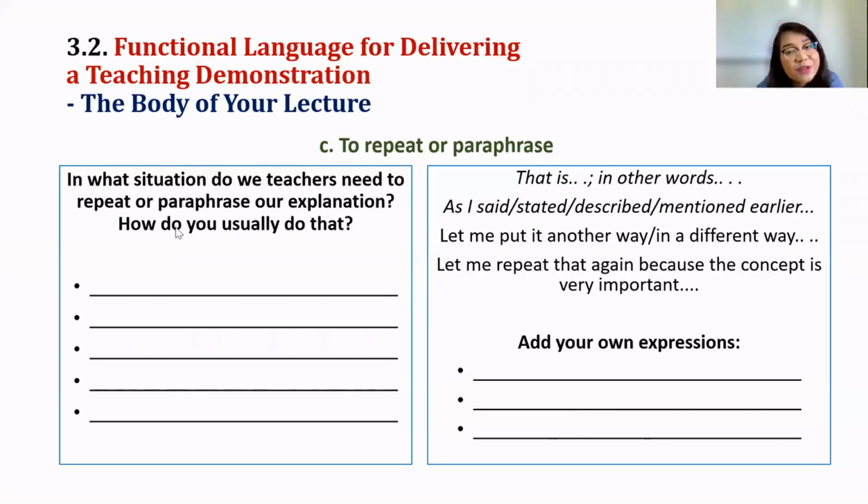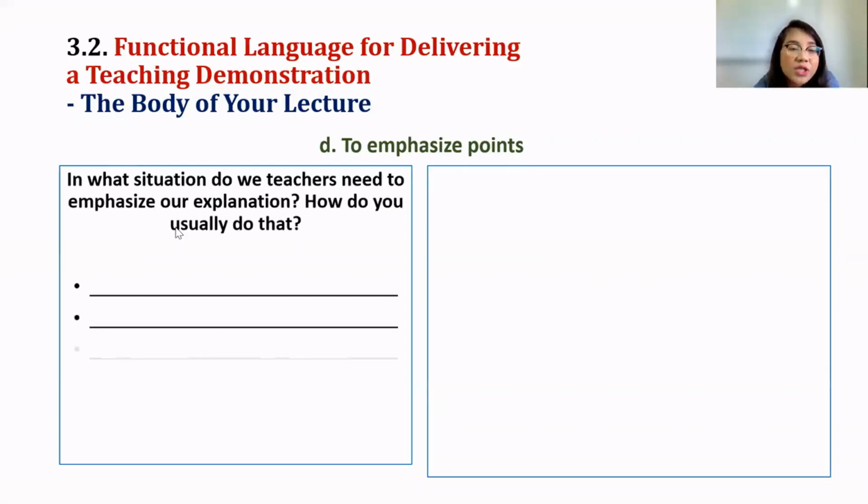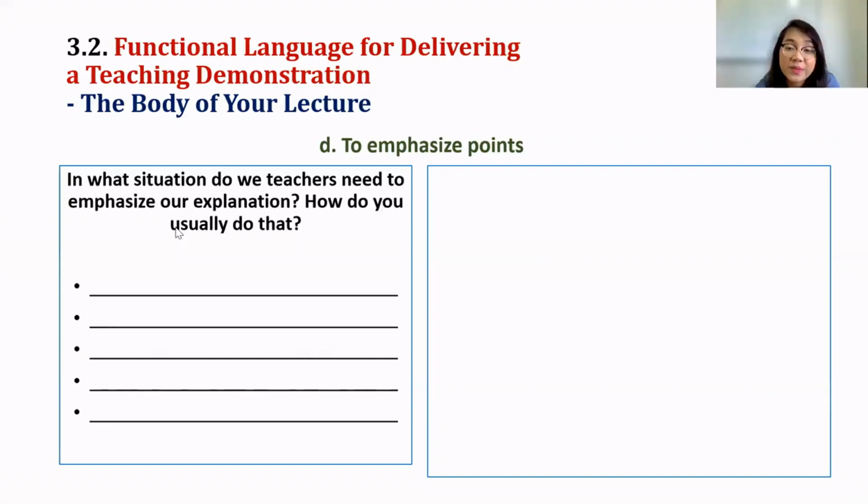Whenever you're ready, let's move on to the next subsection, which is to emphasize points, still under the body of your lecture. Emphasizing points or highlighting points. Well, we may think that all the things inside our teaching are important, but there must be several points that are way more important than other points, right? And we need to emphasize them. So in what situation do we teachers need to emphasize our explanation? And how do you usually do that? Or how do you usually emphasize points in your teaching?